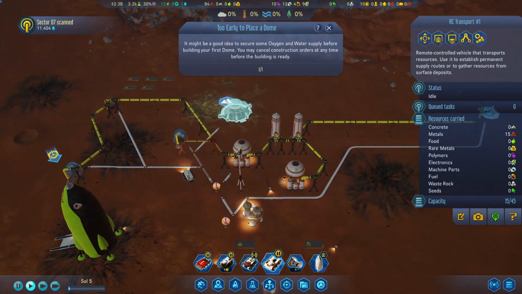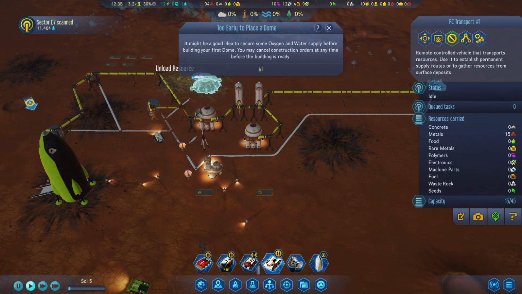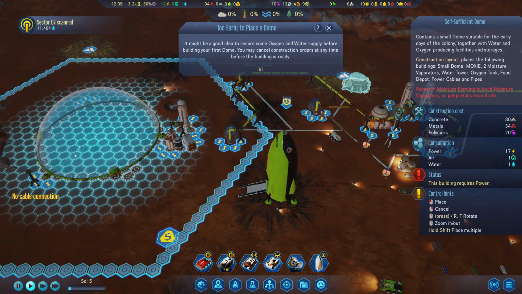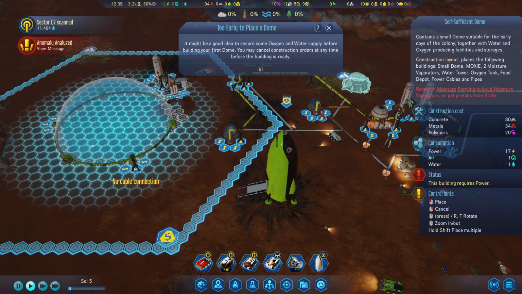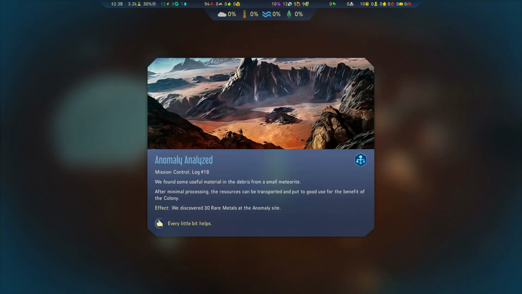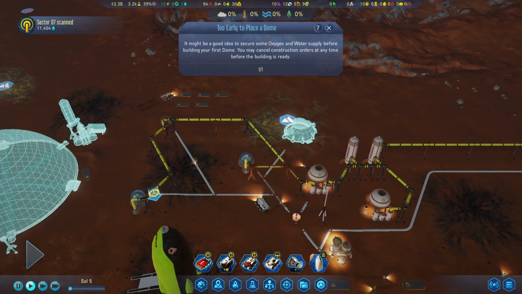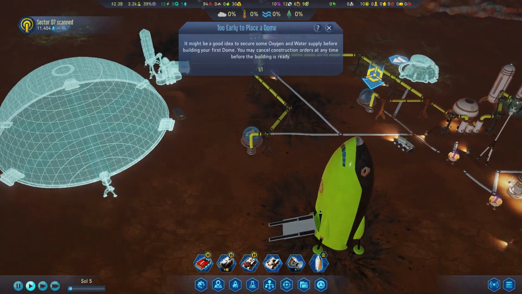Oh, he's in the way. What's he doing down there? Go and deposit there, thank you. And we will try that again. That crater could be a bit in the way there. No, it isn't. Fine. We found some useful material in the debris from a small meteorite. After minimal processing, the resources can be transported and put to good use for the benefit of the colony. We've discovered 30 rare metals. That is good. Once that transporter there has sorted his cargo out, we will get him on the way.